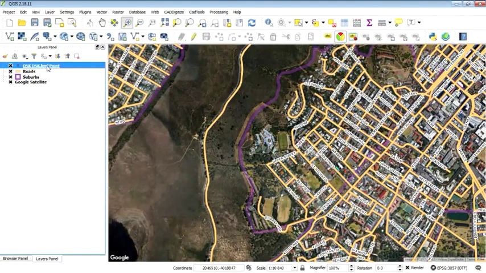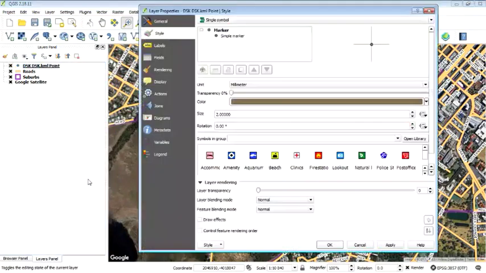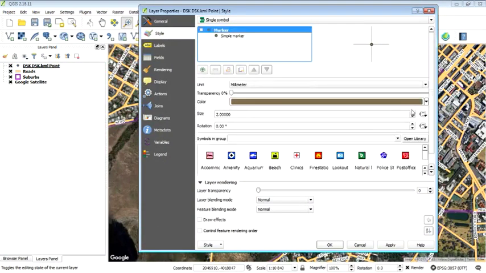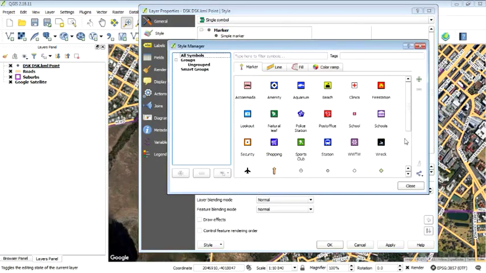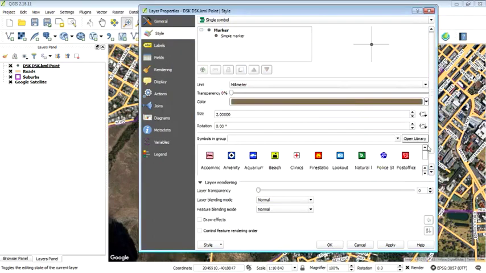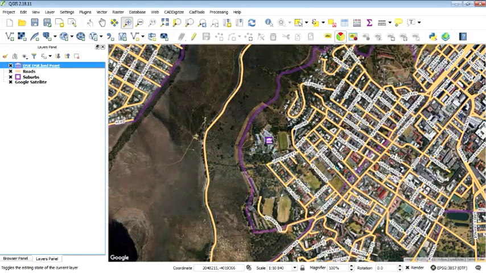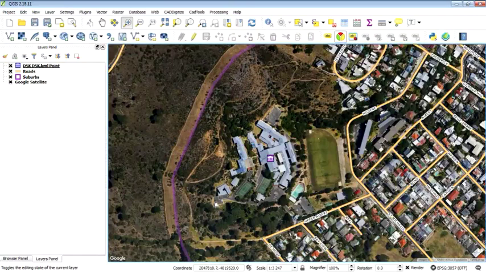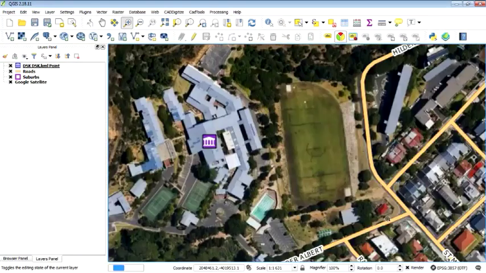So now what I want to do is maybe just change the style of this little point for your school. So if we go to, actually we're going to go to library, and there's one here. Okay, we can choose that one. Okay, we're not going to worry with that. We're going to just scooch down here and choose that one. Say apply. Okay, there it is. And we can zoom in a little closer, and even tighter.